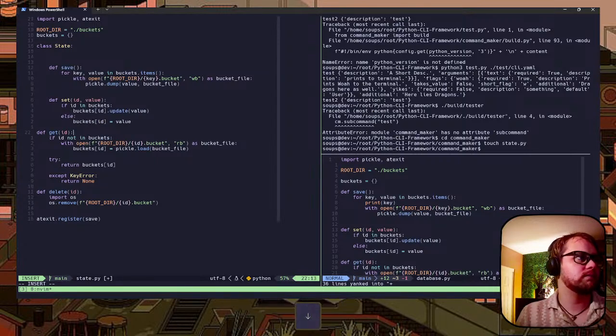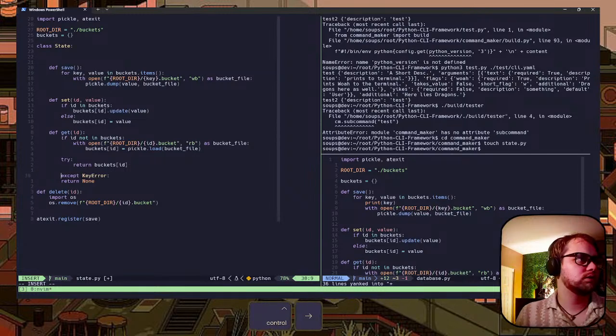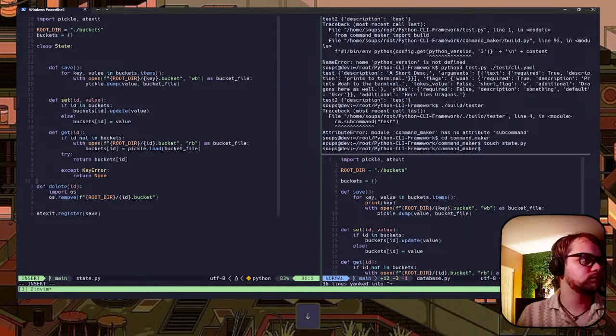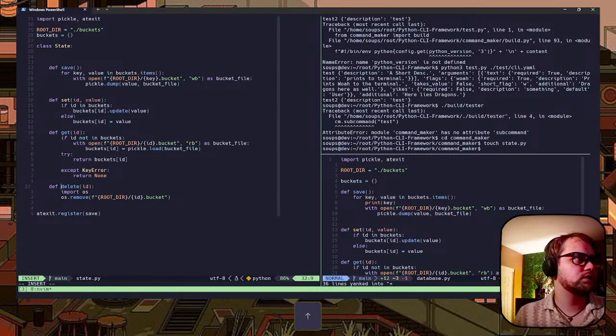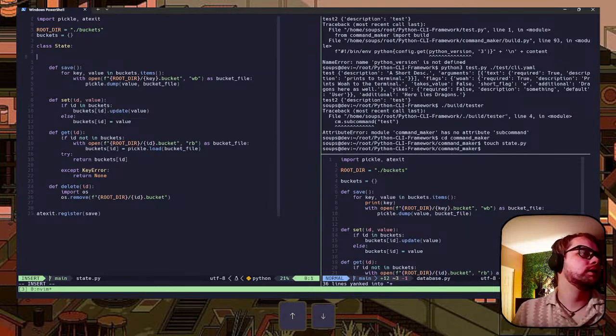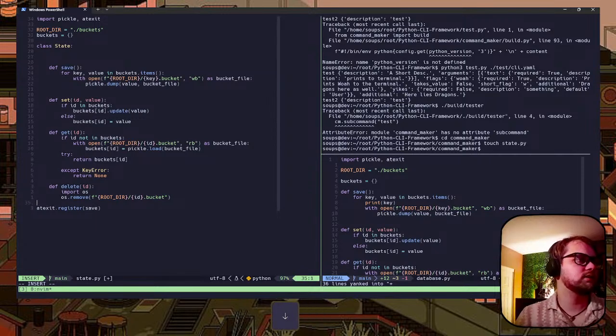I was hoping that format would work, but I guess. Try except. It just returns none. And then we gotta delete, which imports os. Alright, and then at exit, it registers a save, so it just saves everything that's in our bucket.